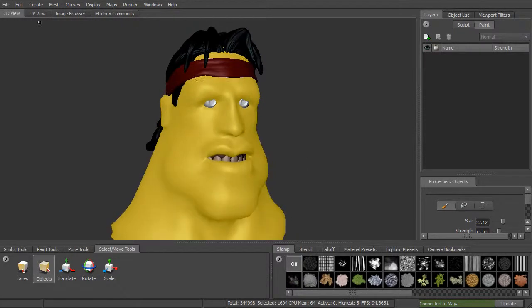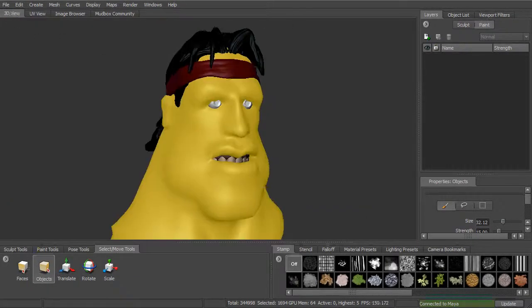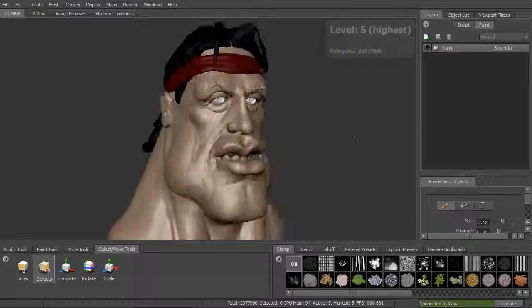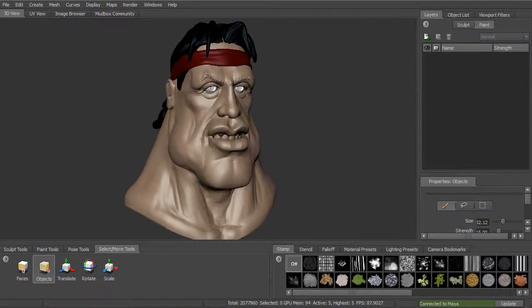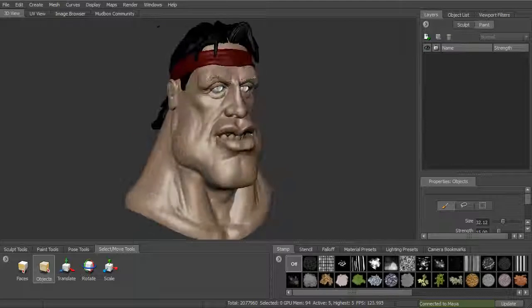Now if we take a look at this, you can see there are our new UVs. Just to make sure that all of our detail is still there, we can step up the subdivision levels, and you can see that we have all of that data still there. So if you want to use PTEX, you can create an automatic UV map here in Mudbox, or you can do your UVs over in Maya or another 3D application, bring those in, and update your model. You can do that as well.